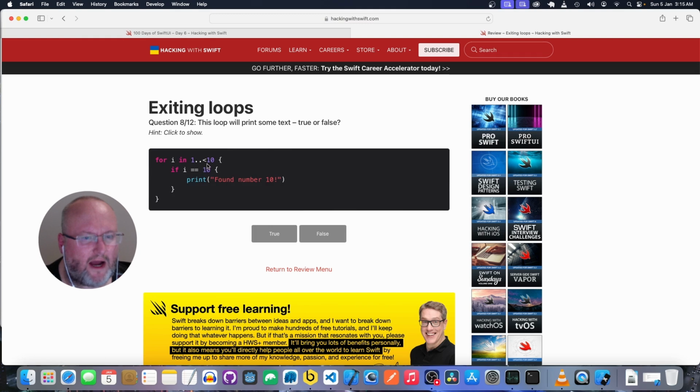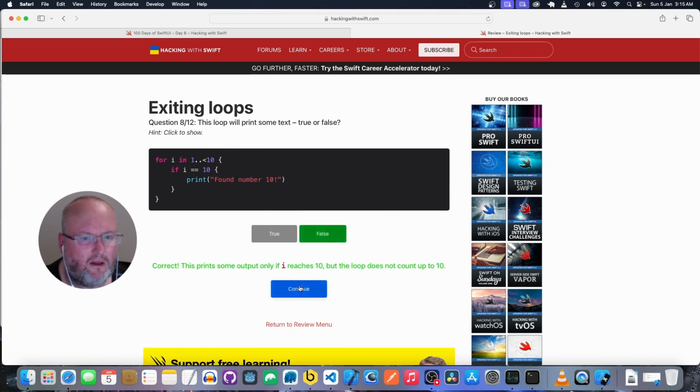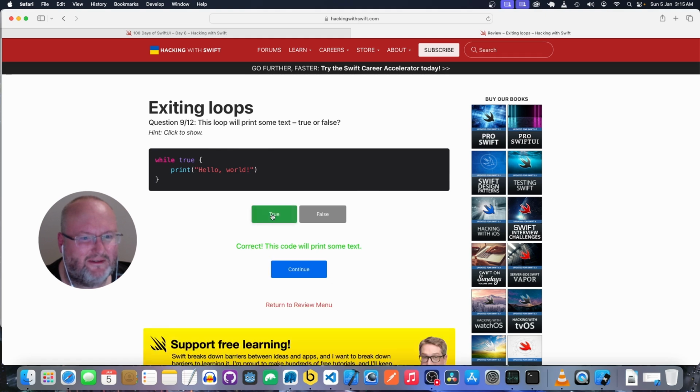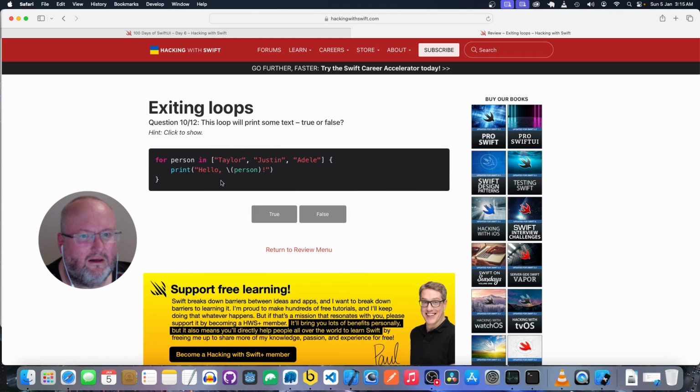This is 1 up to 10, not including 10, so it'll never reach i equals 10. So this is false. Yes, this will just continue printing forever. Yeah, this looks valid.